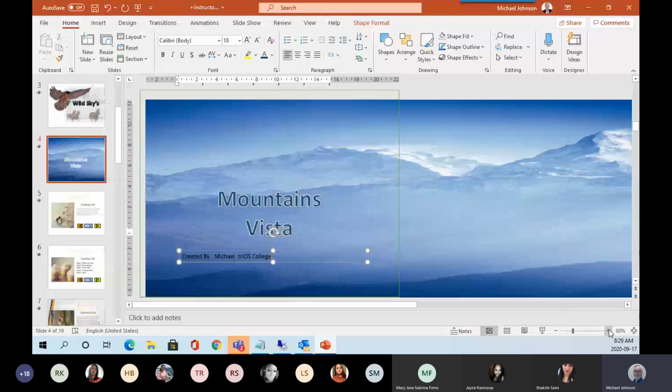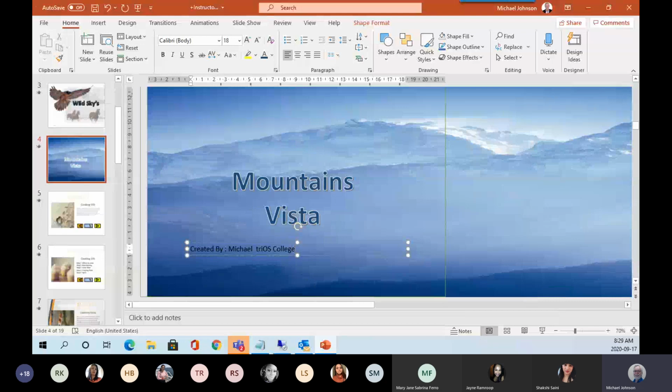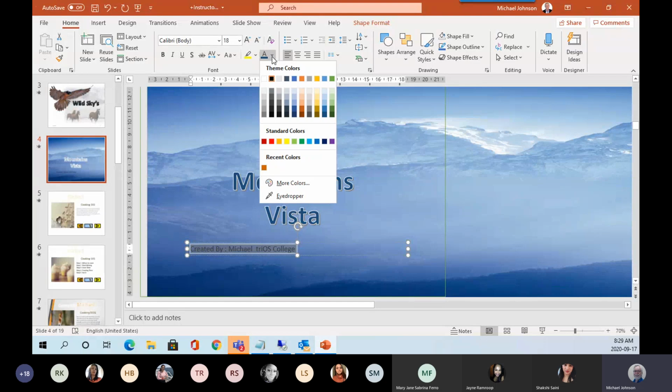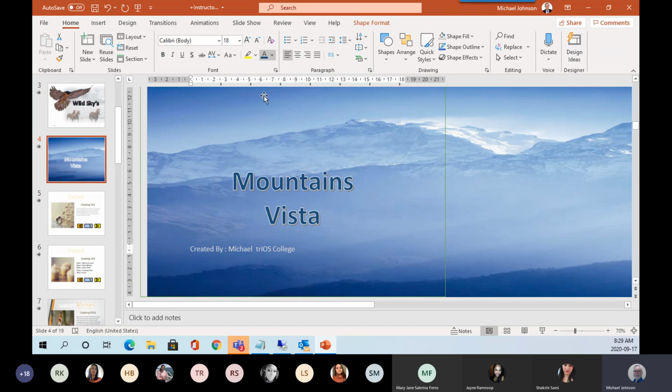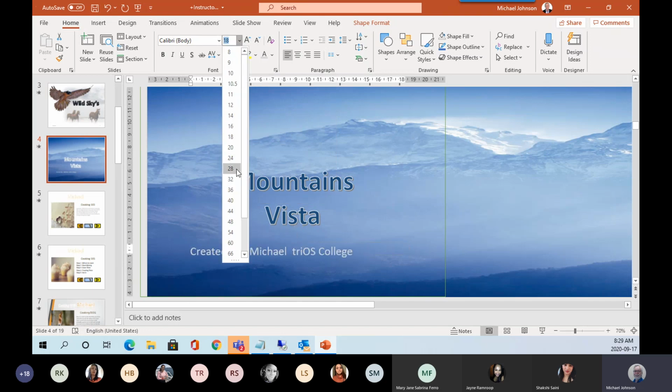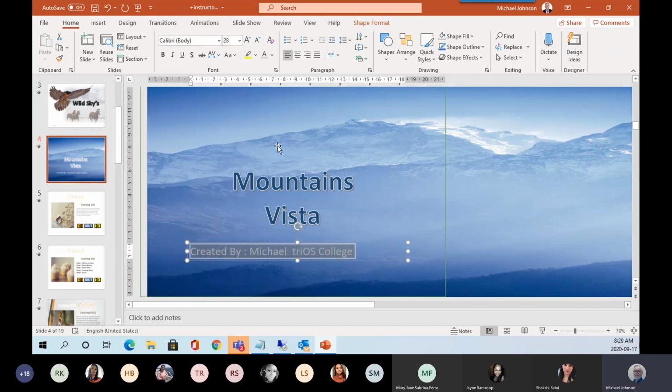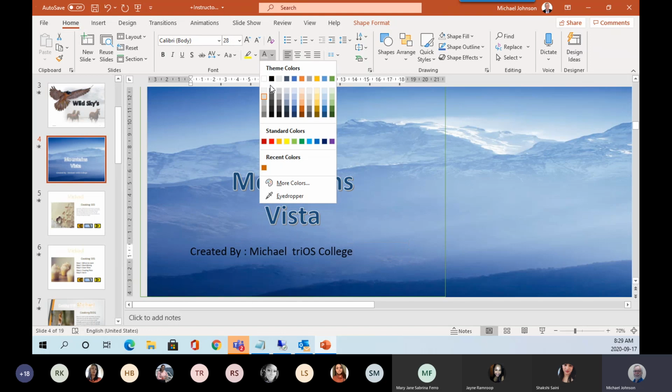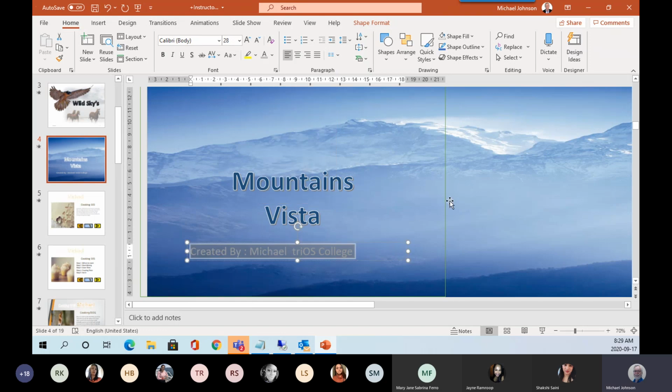Let's zoom it up a little bit. No, doesn't look that great. So let's highlight it. And let's change the color of the font. So I'll come up here. And I'm going to use a gray color rather than a white. Again, it kind of looks better when it is that kind of a grayish color, especially for a subtitle. And I want it to be bigger. So I'm going to bring it up to about, right about there. And I'm just going to tone that down a little bit. That's a little bit better. And I'll put it in the middle. So we'll just position it.